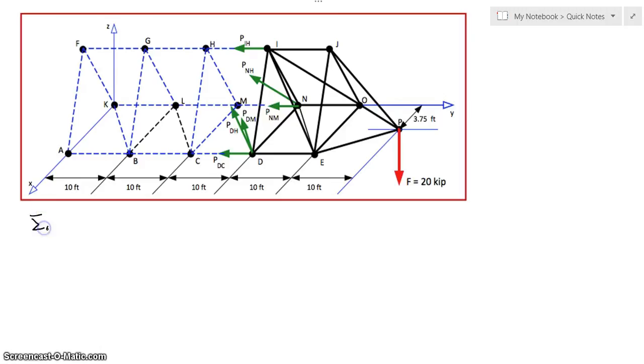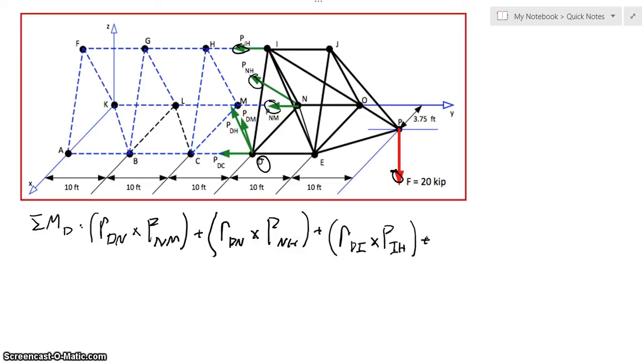Let's go ahead and take the sum of the moments about point D. Point D is right here. That's going to give us four terms, right? Because we can see we have one, two, three, four forces that do not sit at D. So what that is first going to give us is RDN crossed with force. Here I'm going to use a P just because we already have an F. So let's call that PNN. That's our first term. Our second term is going to be RDN again, this time crossed into PNH. That's our second term, that is our third term written out there, that's our fourth term written out there, crossed with the applied force 20 kips. And of course, they better all equal to zero.